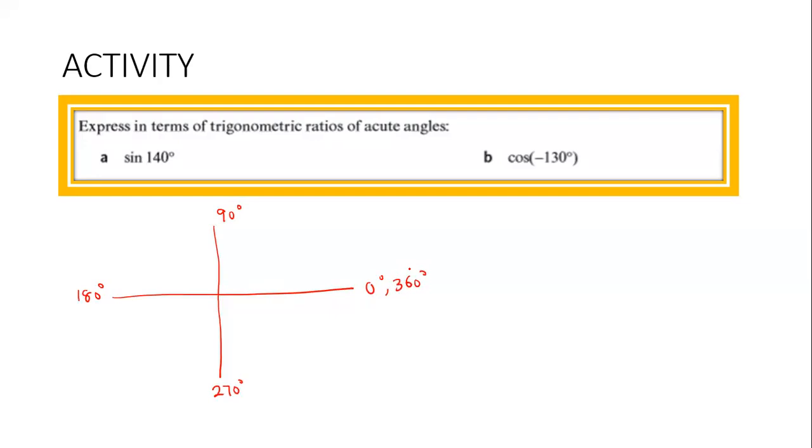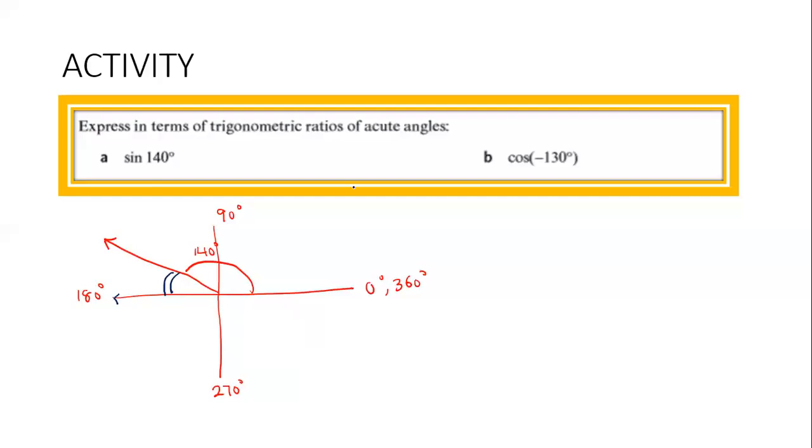After that step, you ask yourself, what am I going to do next? The next step is identifying in which quadrant is my angle. I say, my 140 is in the second quadrant. Come, draw something like that to show that this is your 140 degrees. But always, like I've told you, the angle that we are interested in is what we call the reference angle, and that is the angle close to the x-axis.